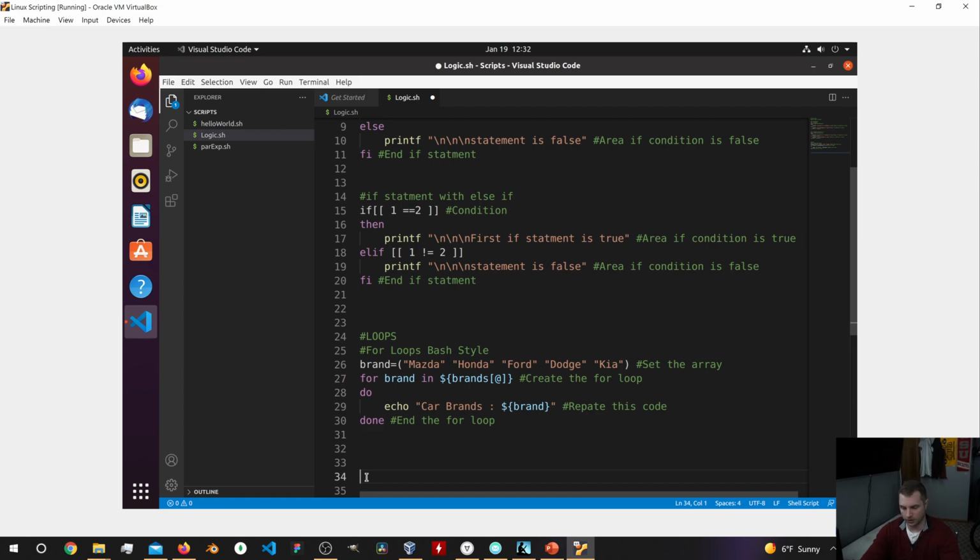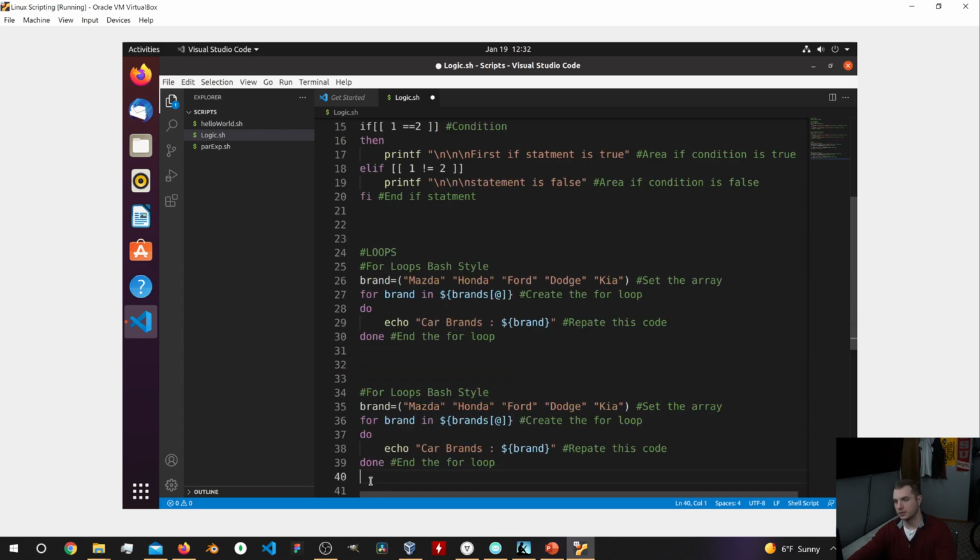Got a couple more here to go through, and then, like I said before, I did put in a couple mistakes already, and then there might be some that I'm not expecting, and that'd be good practice for both of us to troubleshoot as we go. For loop C style, still setting the array.